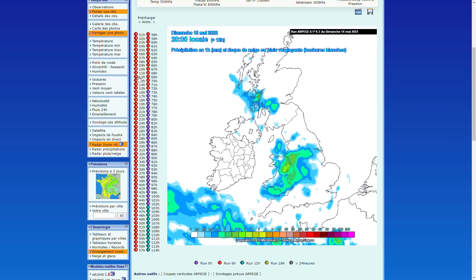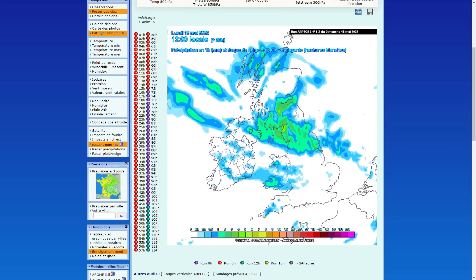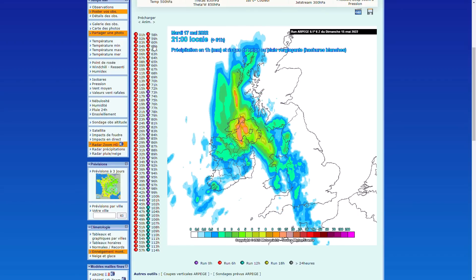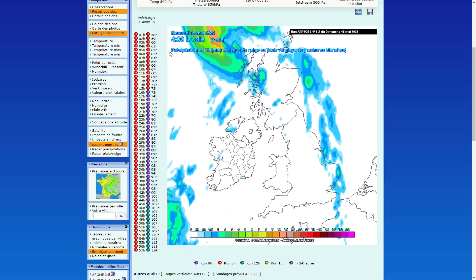Those showers do move northwards, intensify a little bit, and around midnight heavy showers and storms pop off — you can see individual cells along the south coast. These are not exactly where they're going to pop off, but these are the rough areas along that south coast in around the midnight period. Intense thunderstorms taking off as it spreads northwards, filling out and turning more into just precipitation. By tomorrow afternoon could see some more heavy showers and storms pop off across central areas, with quite heavy precipitation further westwards. Both the short-range models — ARPEGE and WRF — are showing increased precipitation and thunderstorm activity tonight into tomorrow and potentially tomorrow afternoon as well.